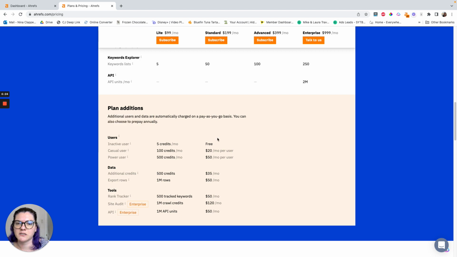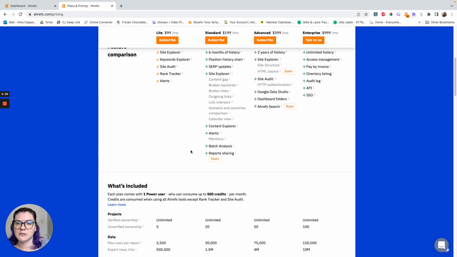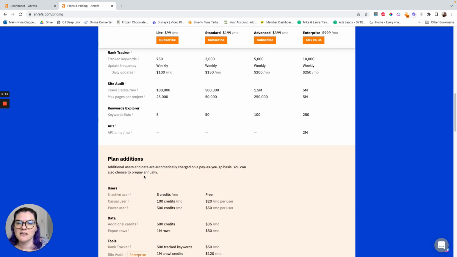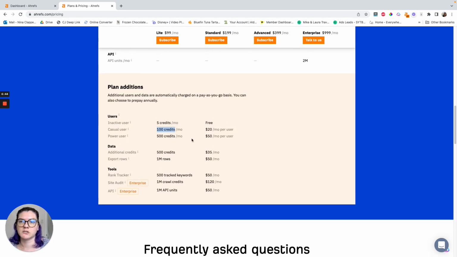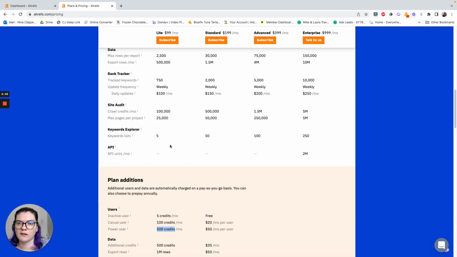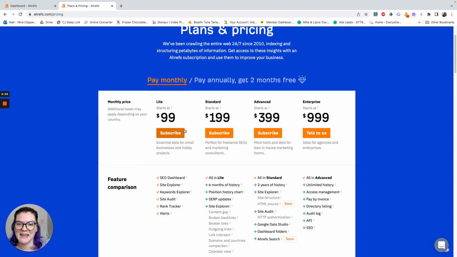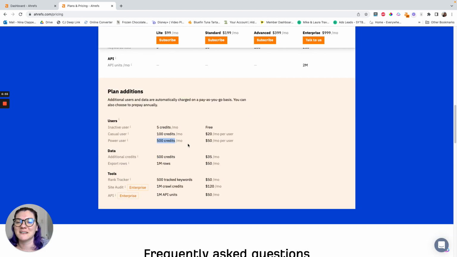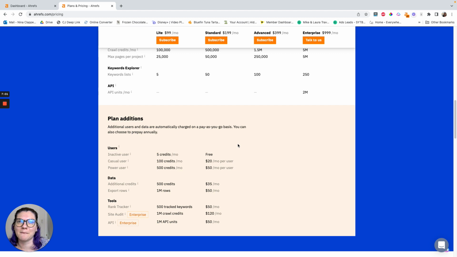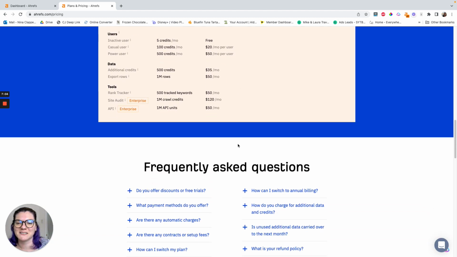Then you can add extra users to your account. Someone can come on and use 5 credits, and that's fine, it's free. But the more credits they use, which is again, every single search, aka every single time they touch anything, it will cost you more. On the base plan, it doesn't clearly state this anywhere. So initially I thought you only got 100 credits because that's what shows, like it'll show you what status you're currently at, but you actually have a 500 credit limit. I'm definitely on the light plan, I'm remembering. I am 100% on the light plan because that's really all you need. So yeah, you get 500 credits. So you have to be minorly careful, but not that careful, to be honest.